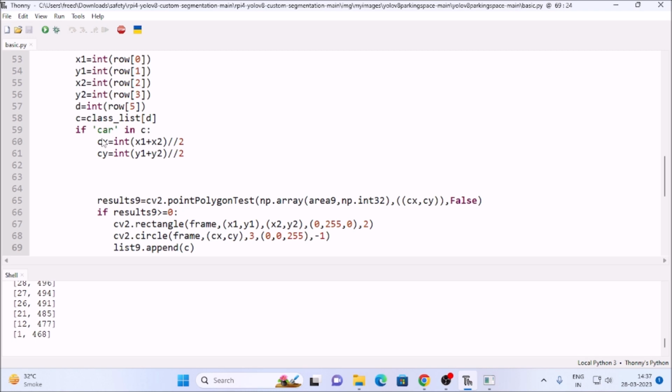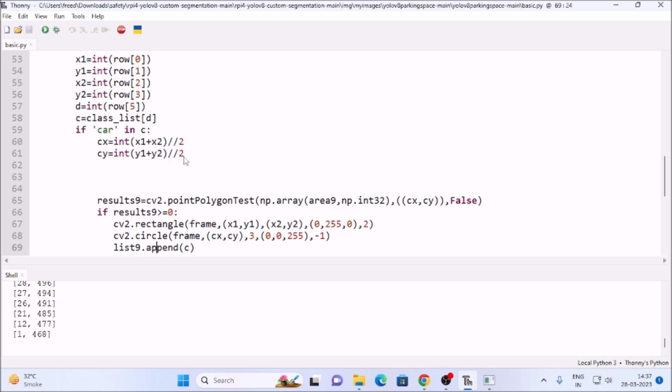So if car is in C, meaning if a car is detected with the help of YOLOv8, then only we need our circle, meaning we need the center point for each object. So if car is in C, then Cx is equal to int of x1 plus x2 divided by 2, and Cy is basically int of y1 plus y2 divided by 2.